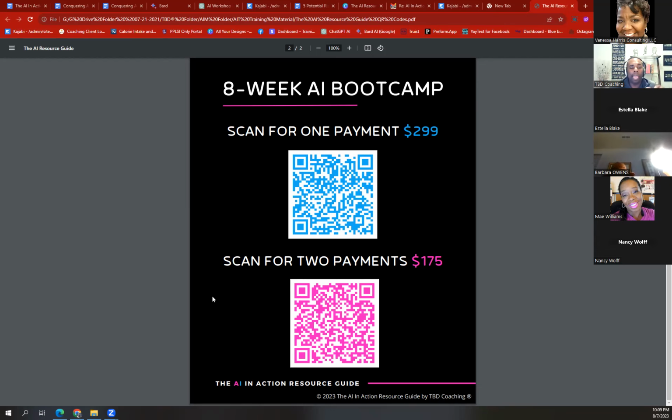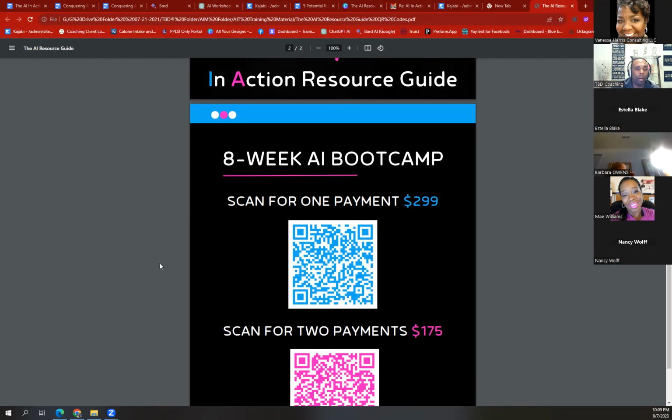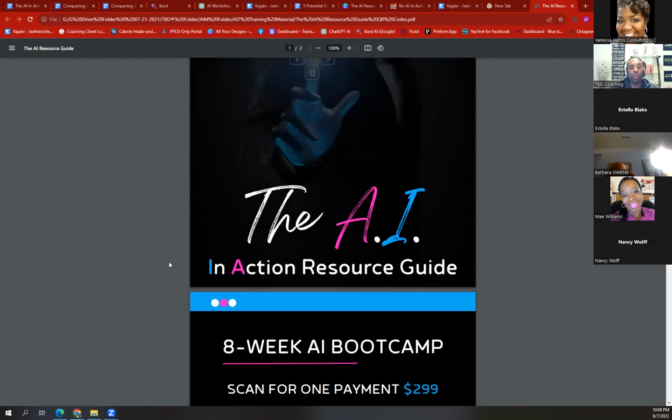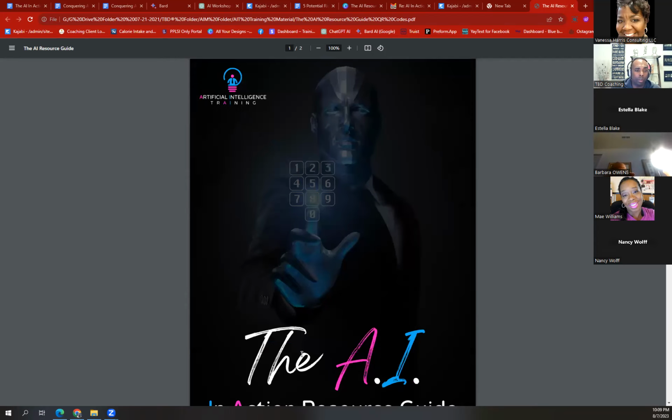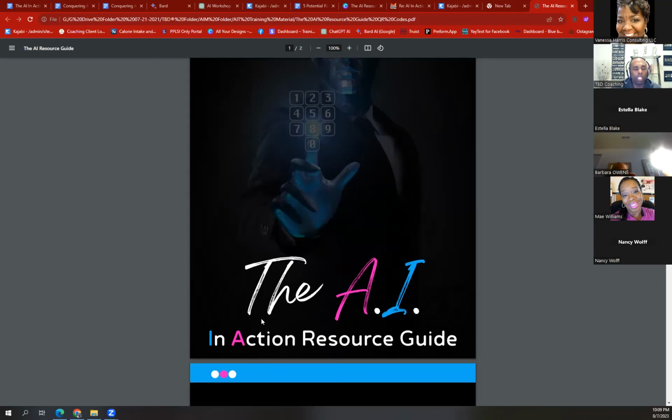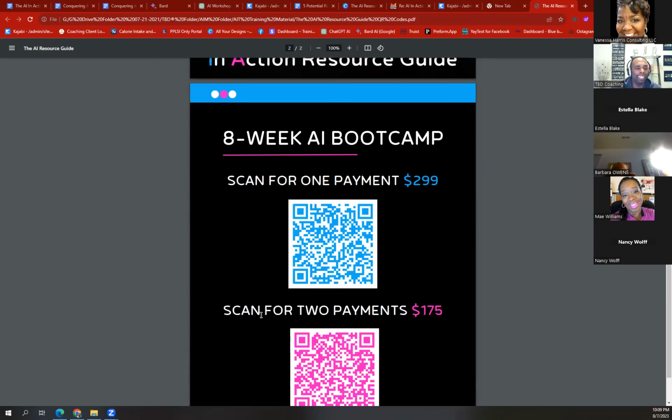I actually have Ava putting it together into a resource guide that looks like this. So you see this cover on the screen? It's the AI resource guide. She's taking the PDFs and formatting them so that the whole resource guide covers week 1 and week 2. But if you don't want to wait for that, if you just want what we went over, I have that as an outline. I could just send that to you. It's just a Google Doc that I turned into a PDF. She wants to pretty everything up, so I let her.